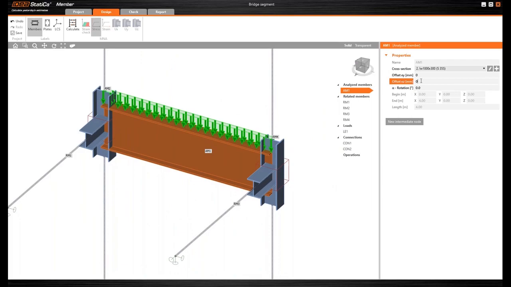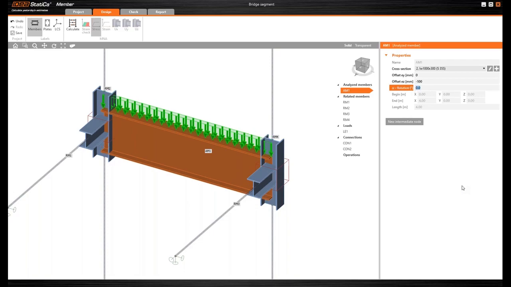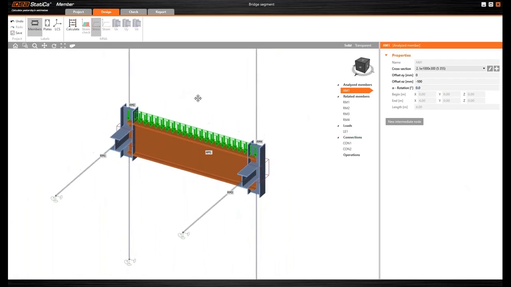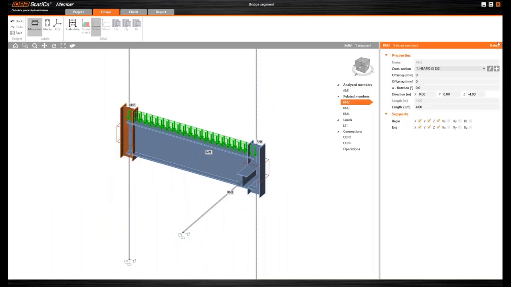From the global model, I already know that this beam is set in Z offset 100 millimeters down, and I want to keep that geometry. I don't like these related members, so I will just delete them.